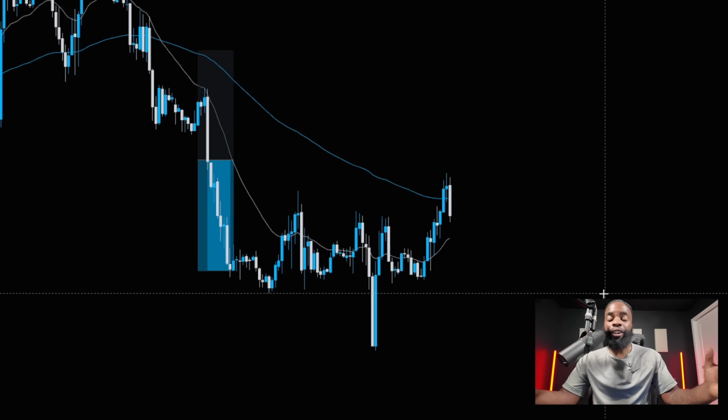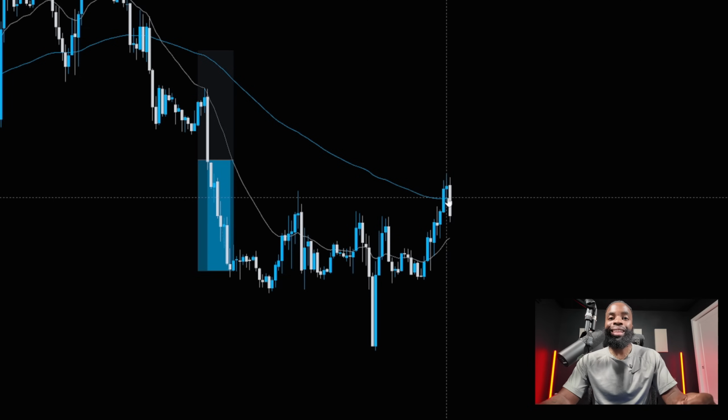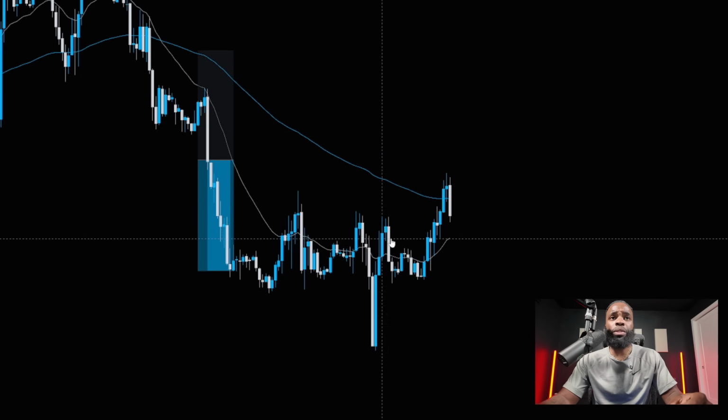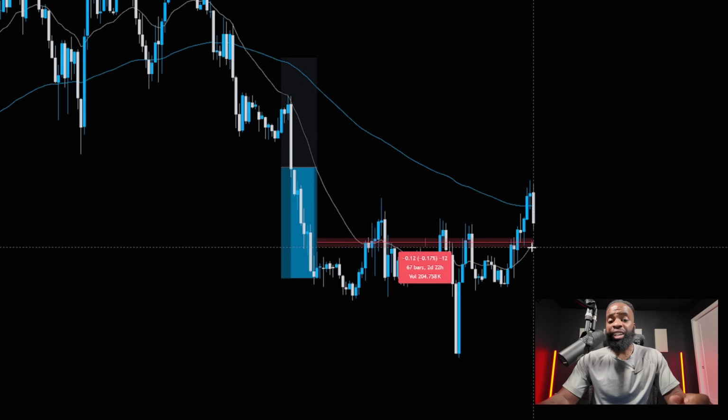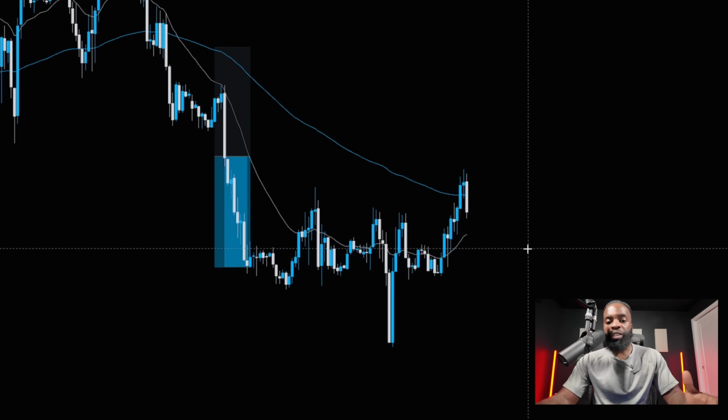So now, as you see here, market pretty much tapped this level here, and it took some time for this to happen. Actually, we're looking at 2 days out for this to actually happen. So it can be some time for the next move to happen, but the cool thing is, doesn't matter. This works on every time frame. I'm showing you guys on hourly, but this works even on a 5-minute time frame.